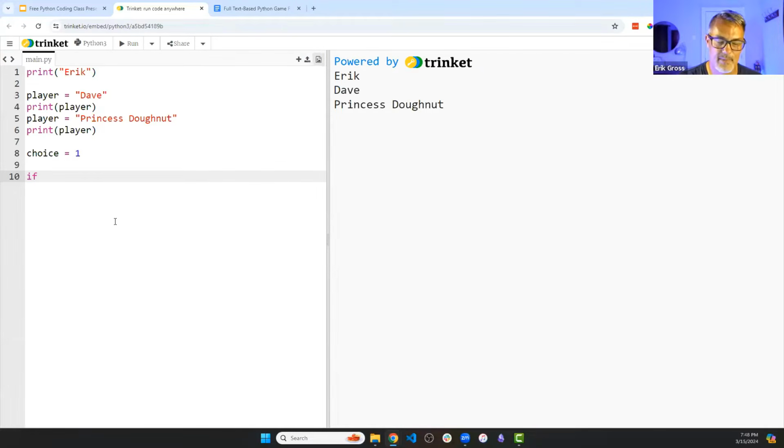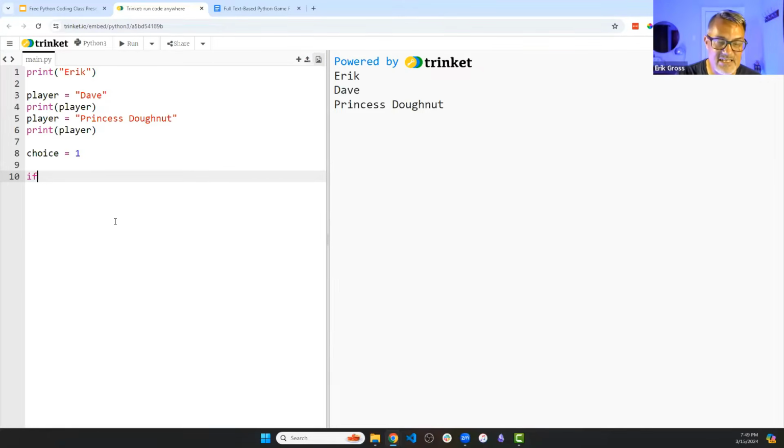Well, it isn't always true or false. It's a condition that can actually be figured out by the computer. We're going to do it really simple here. We're just going to say, well, what if their choice was in fact 1? So same thing as print. We need to pass in this condition. A condition itself is something that the if instruction needs in order to do its job.